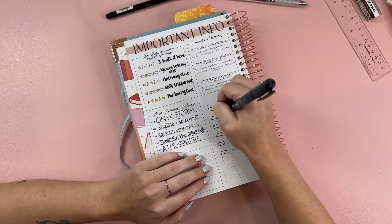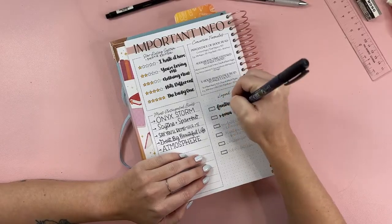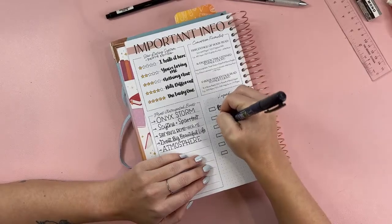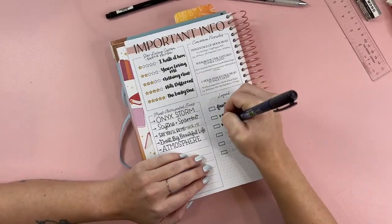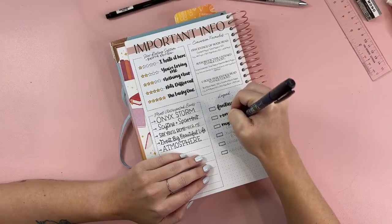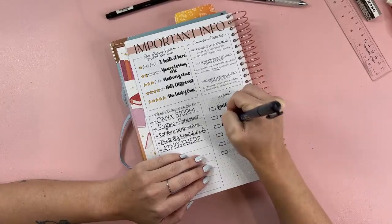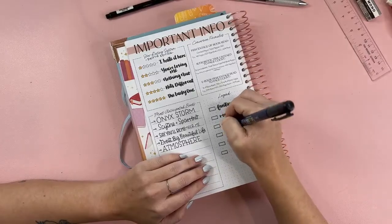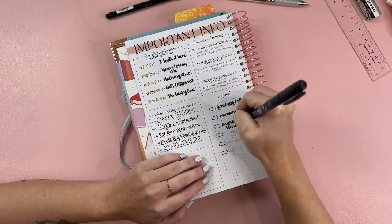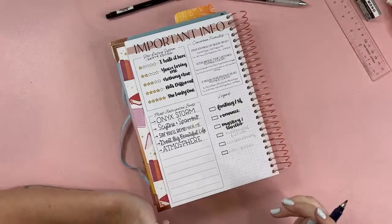I usually only have 6 genres. I've seen people have double that, and I've seen people have less than that. These are the ones that make sense for me. I combine fantasy and sci-fi because I don't read that much sci-fi, so to me it doesn't make sense. I don't think I read a single sci-fi book last year. And same with mystery and thriller, I always find that such a hard distinction to make. I don't know if that's true for everybody, but it is for me, so I've combined them into one just to make it a little bit easier. These are just the genres that I typically read. I left room in case I do end up reading any more.